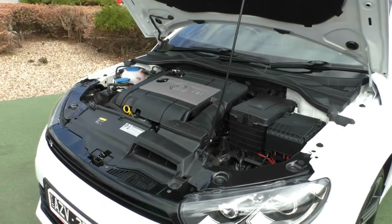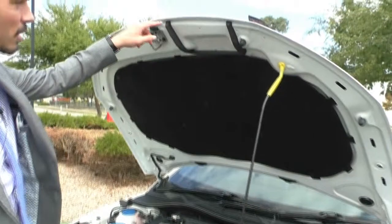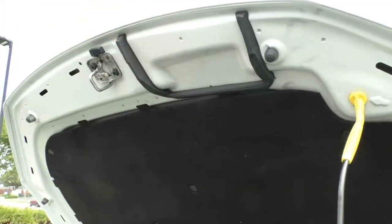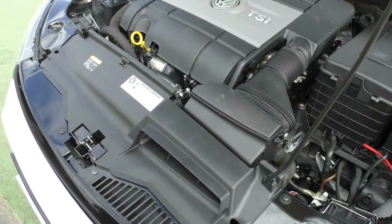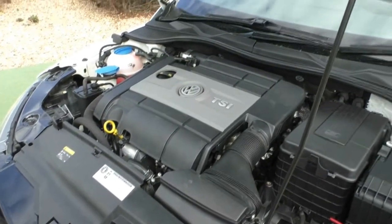Just quickly, I'll show you something under the bonnet as well. This being a German car, the Germans are pretty smart when building cars. As you can see, they've just added this simple seal to cover off the airbox. So when the air comes through the grill, it's not going anywhere else but into the air intake, so it can get the best performance out of the vehicle, and obviously for cooling as well. What we'll do now, guys, is we'll jump inside the vehicle and we'll show you through the interior.